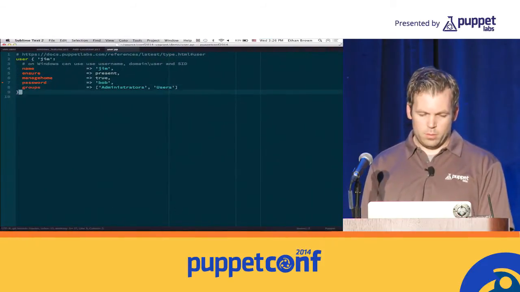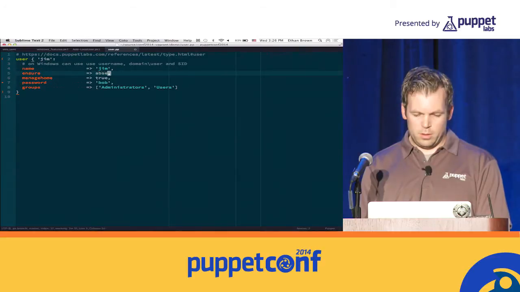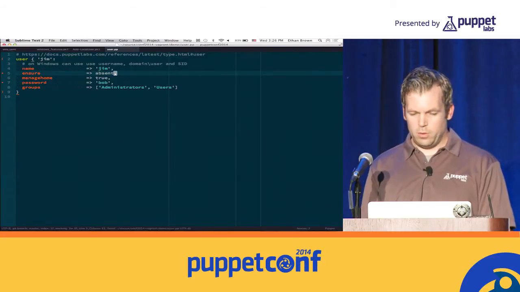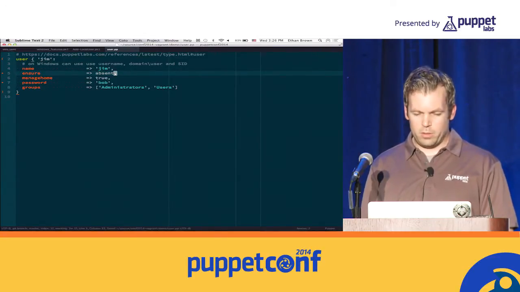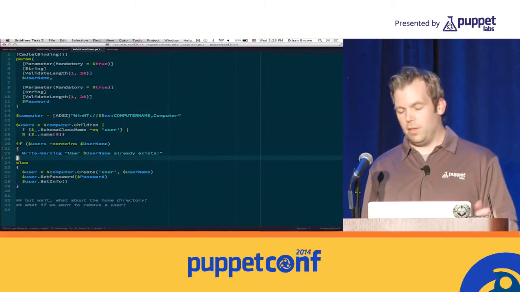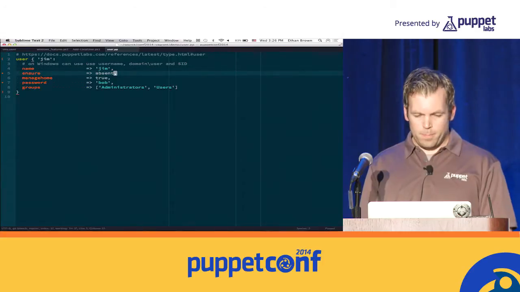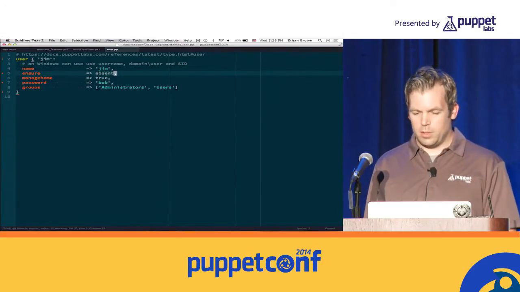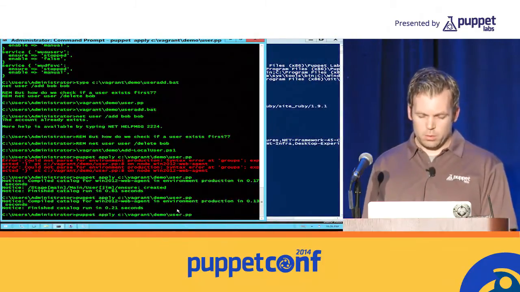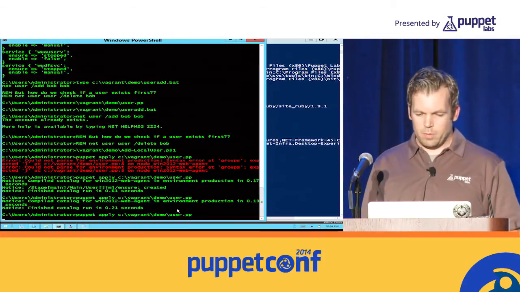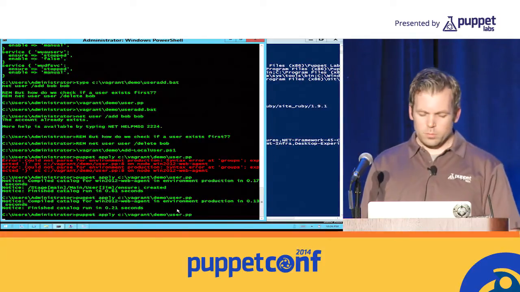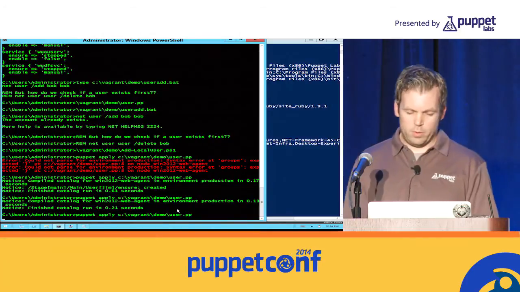Now if we wanted to instead change this to absent, to remove the user, and we were to try to modify our PowerShell script, well, now we've got to rewrite the entire thing, right? We didn't take into account removing a user at all. But in a Puppet manifest, we can just say that we want to remove that user. Very simple change. We'll let Puppet enforce that configuration.